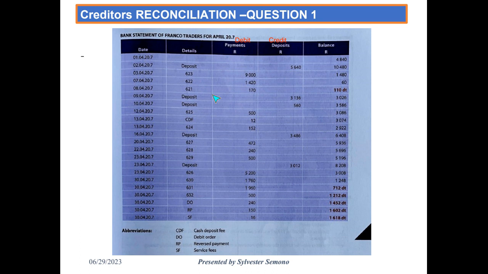For example, can you see this is a deposit? You don't have to record it. These numbers you can't record, because you don't know whether there's something wrong with it or not. You need enough information before you record. So when you check the bank statement, wherever you see deposits and you see the checks, do not record anything. You only record things which are not deposits and checks. So if you can check here under the bank statement details, do you see anything that is not deposit or check?